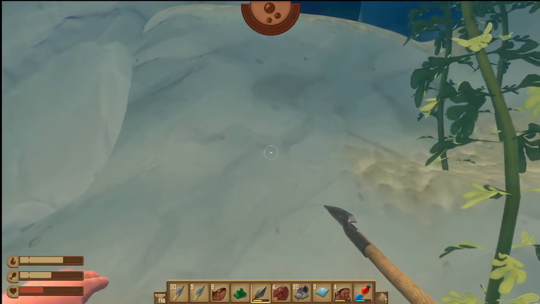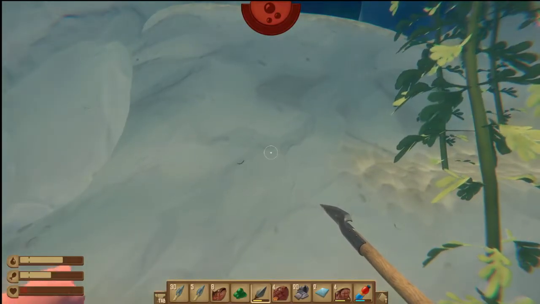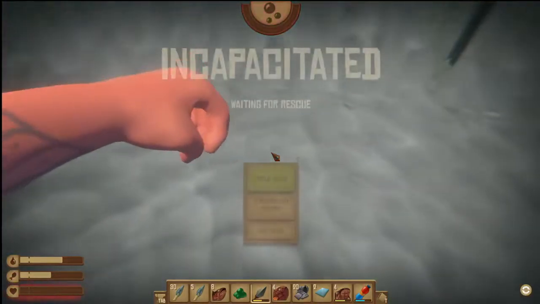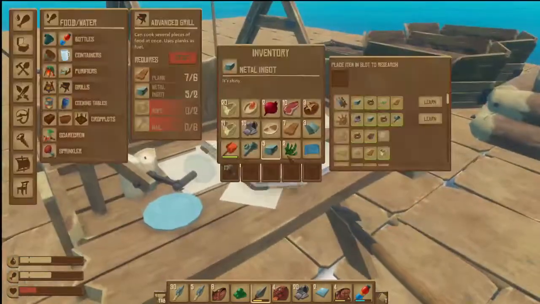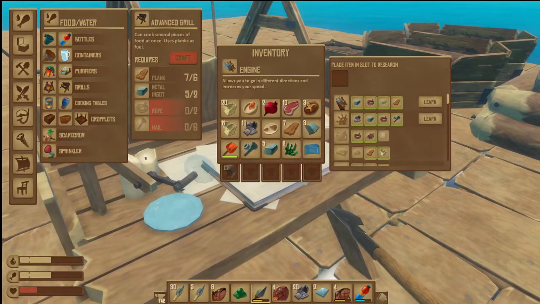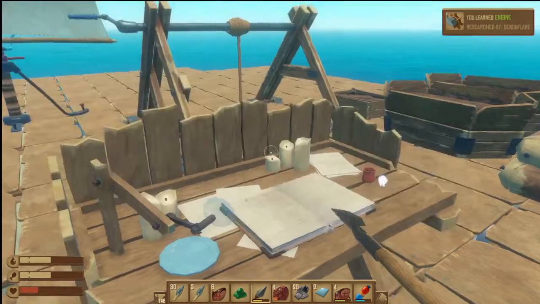Now that I think about it, there was a box on the table. That probably was me picking it up and not realizing it, and it despawned. Uh-huh. So. Alright. Well, I'm gonna... Oh, wait, no, the engine's here! We got it!